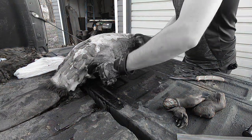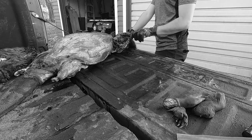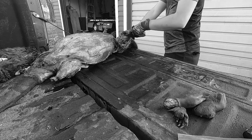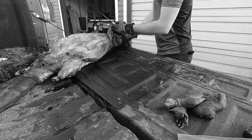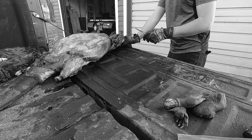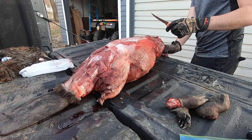And then we'll actually flip it over here. This will most likely have to be in black and white just because of how not so PG, I guess is the way to say it. So we're almost there. We're just finishing up that bottom jaw, actually. Which looks to be about done on that side. We'll go ahead, finish it off on the following side. Perfect. We'll flip it back over. Just like that.